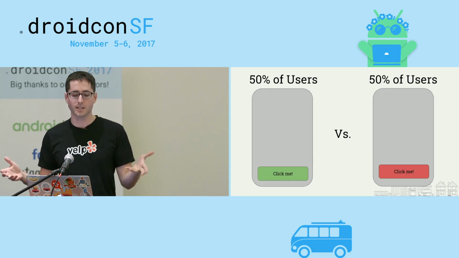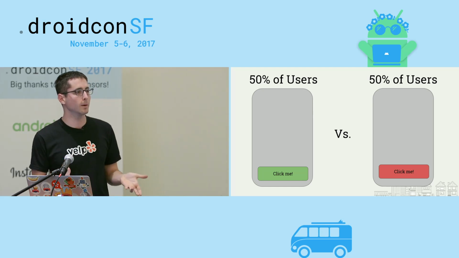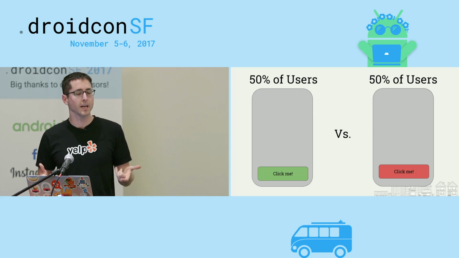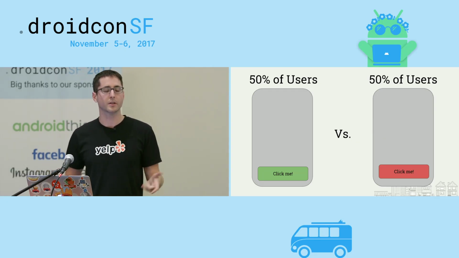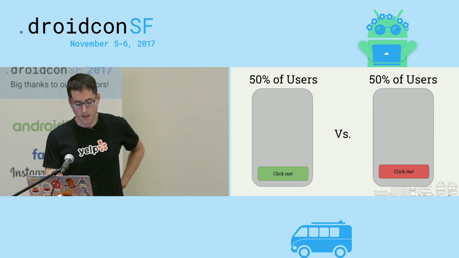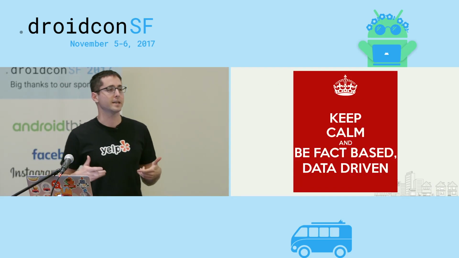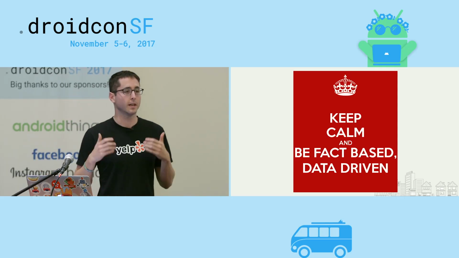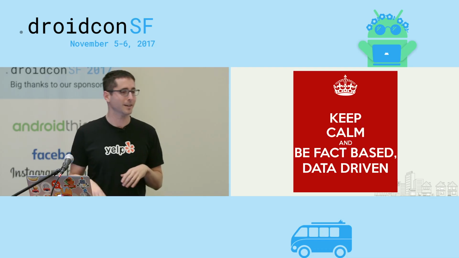If we keep everything consistent, then we'll be able to measure things accordingly. And then what we're able to do is say whichever of these button colors got more clicks is the button color that people are clicking on more, because between these two cohorts, nothing else has changed. And this is a super powerful methodology, because once you start A/B testing as a way of building your products, it forces you to be fact-driven, fact-based and data-driven, in the case of this slide.